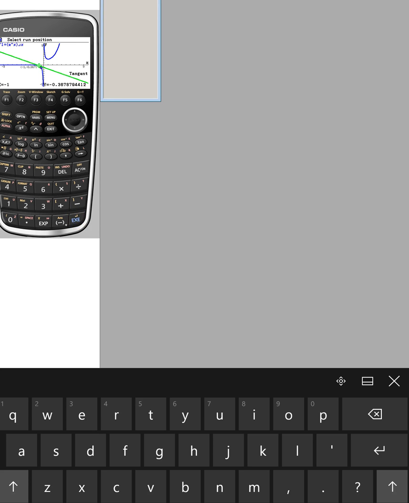Now mine hasn't come up, so we'll just double check. Did I have my derivative on? And my derivative is off, so make sure that's on. Go through that rigmarole again. So sketch tangent at x equals -1. When you press enter the first time, you get your derivative there, and then I've got my tangent. So sadly, technically the question hasn't said put it in exact form or anything, but obviously I don't want to leave it with the decimal.